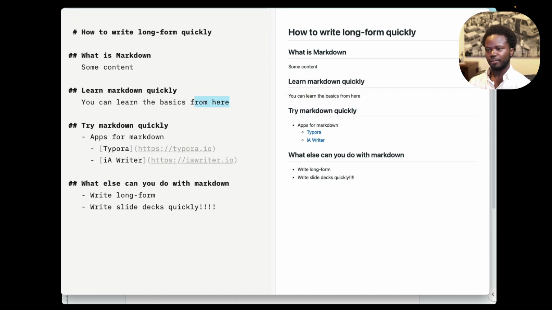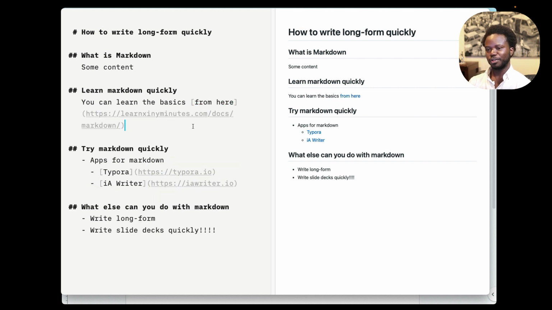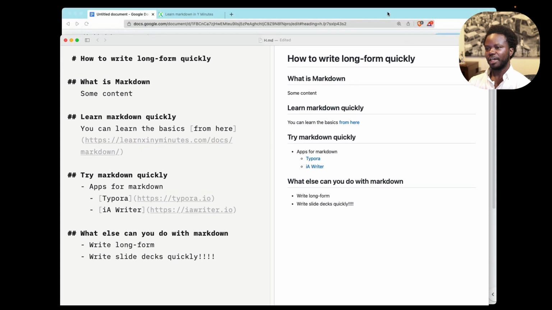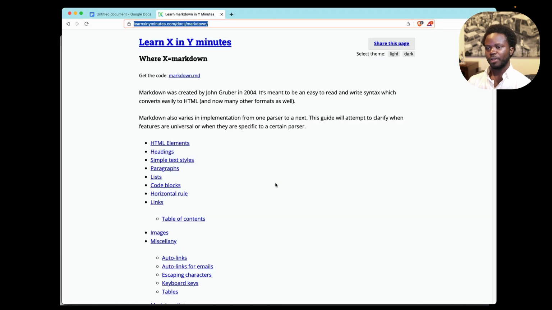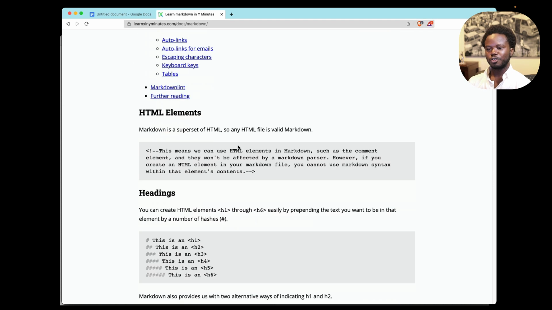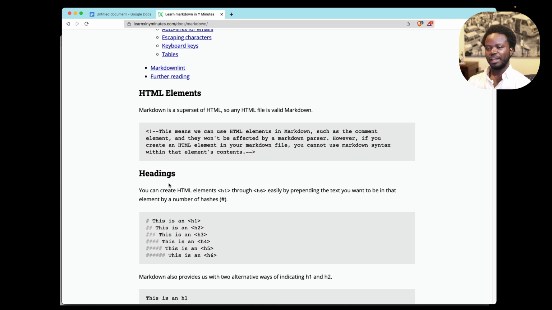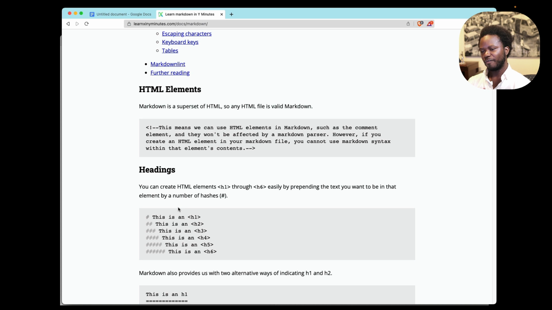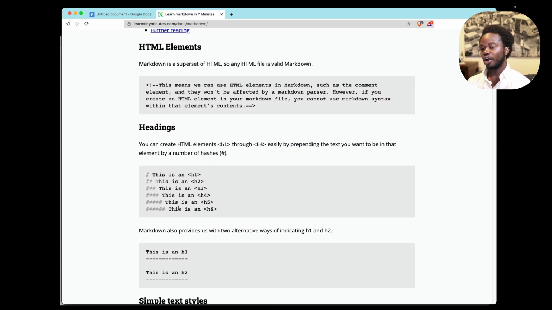From here, I want this to actually just be a link. I come here, notice what just happened. I just pasted, and again, this app automatically recognizes that I copied this and pasted it here. So the link is from here, well, where is here? If I click here, it brings me to this, and this gives a quick history of what Markdown is, and it tells you all the great things you can do. Behind the scenes, Markdown is actually using HTML to convert plain text into presentable content.